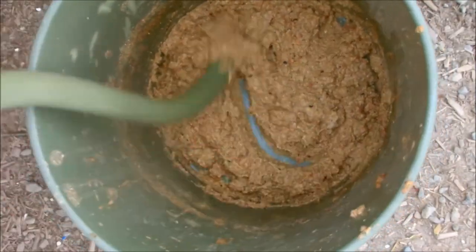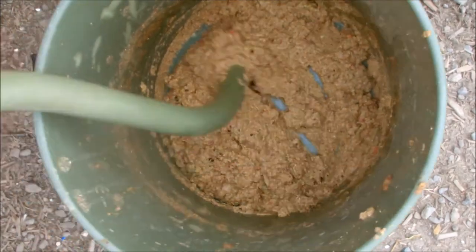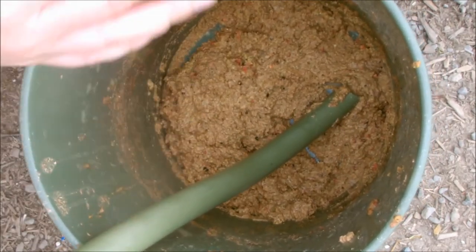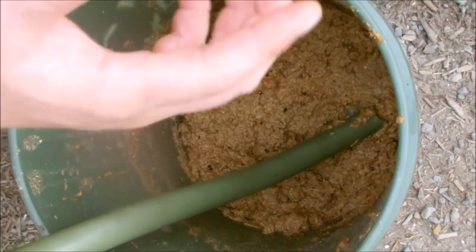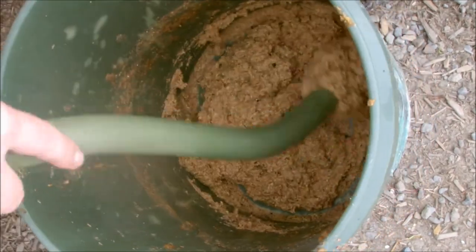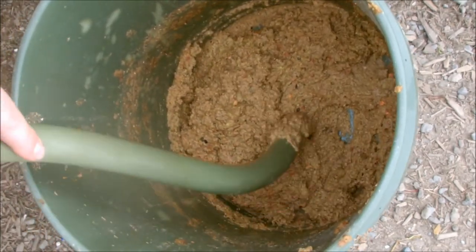Right then, as I said this is the sort of spod soup. As you can see it's not really runny — got enough stodge to it. It's made up with about four or five different types of groundbait, and I've actually used crushed up dog biscuits — you can see the bigger chunks. What that does is they flutter to the top and rise through the water column. Also got some floating trout pellet in there — as you saw in the Mark Twain film, ever useful, fantastic stuff.